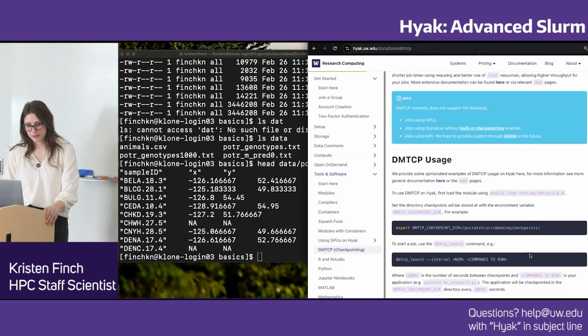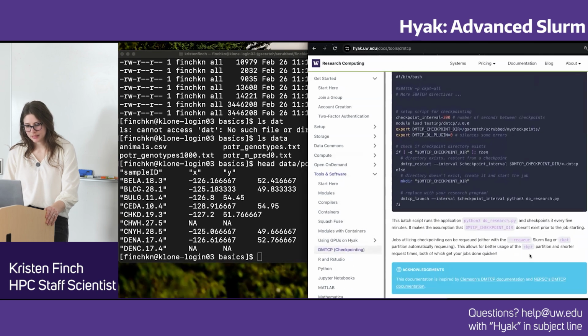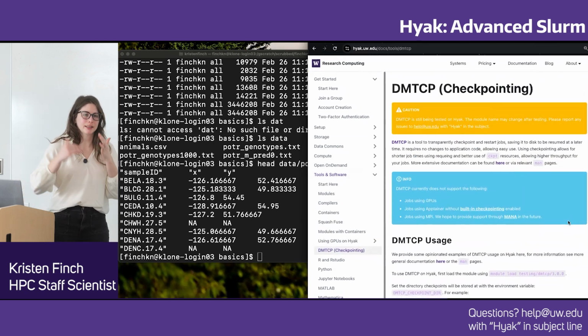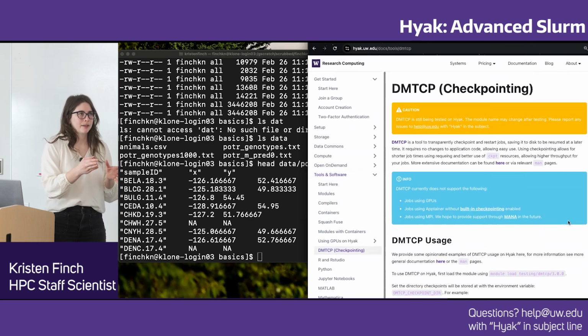DMTCP, it's a module that we have. This is another way. It allows you to save the progress of your job and then start up again, and it does it at regular intervals. That's one thing too. You would want to tell your training algorithm every hour, every 30 minutes, every 15 minutes, whatever it is, to save its progress, to checkpoint that step so that you can use checkpoint.